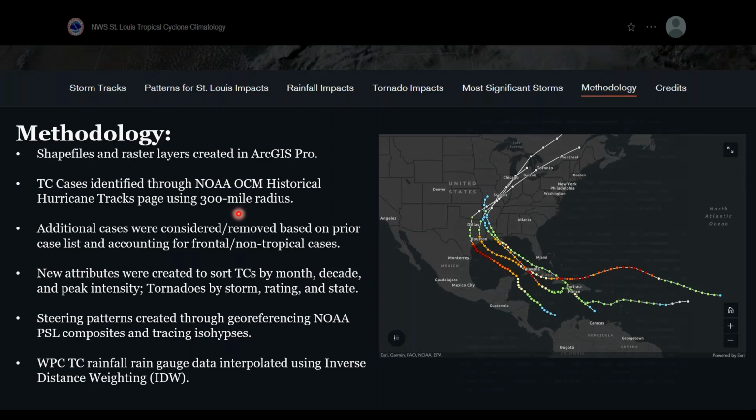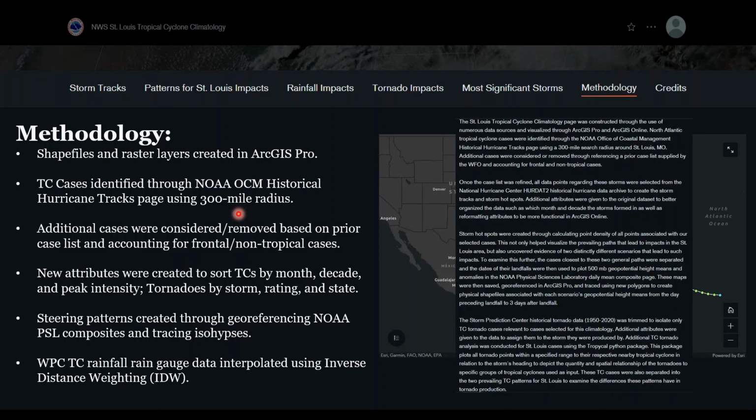So that being said, if you want a little bit more detail about the methodology that I put forth, I do list that at the end of the story map itself. If you're more interested in getting into the nitty gritty of what I did to create these maps in the story map, definitely feel free to read that. And also, if you have any other questions, obviously you can email me or ask me after the end of this presentation.